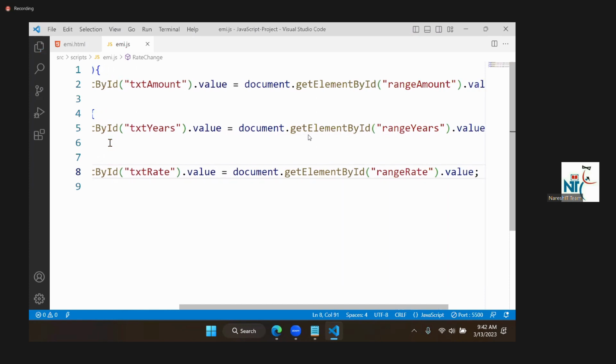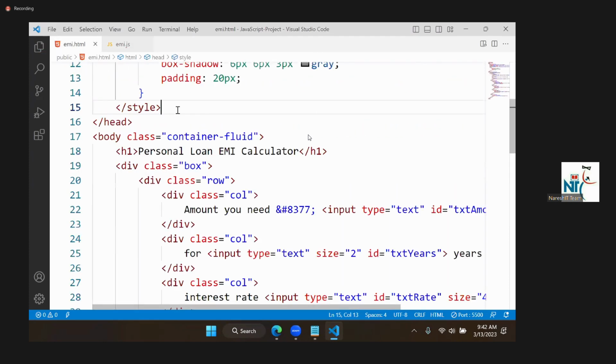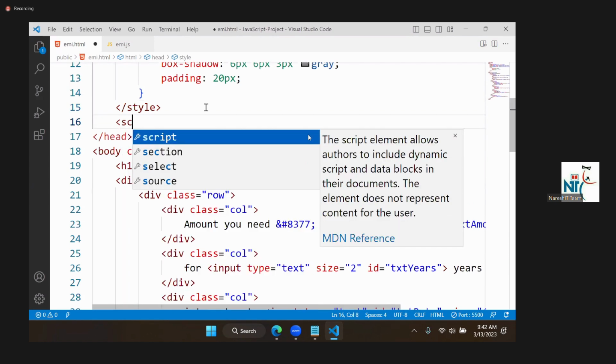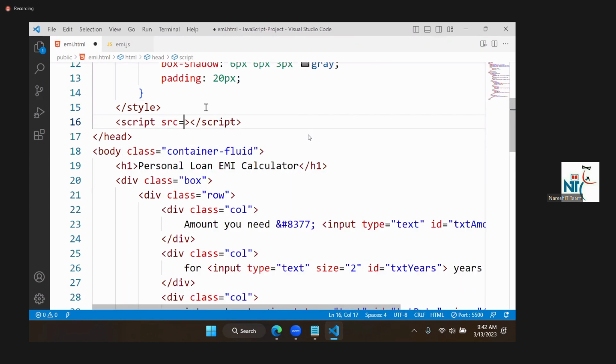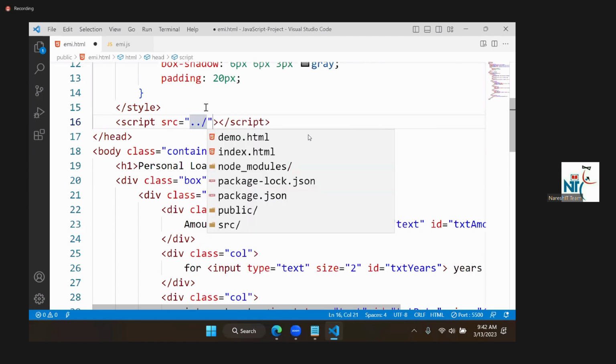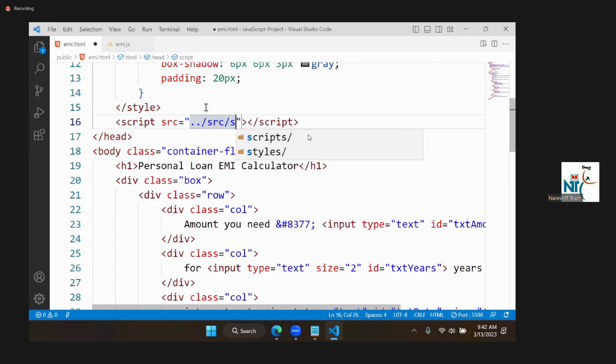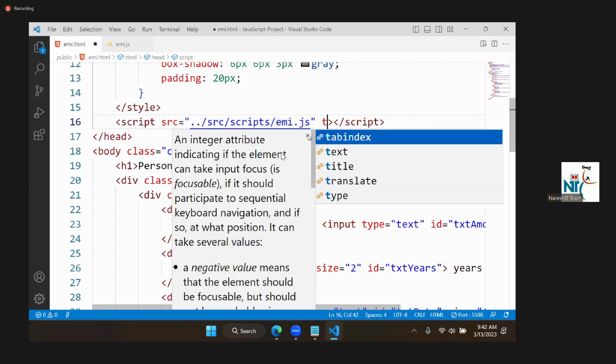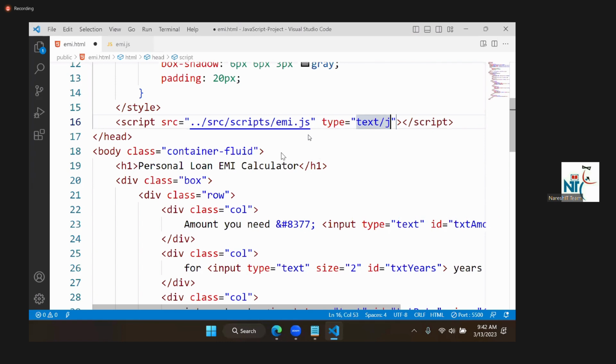Okay. Now this file should be linked in our HTML page. So what is the script? Source is equal to ./src/scripts/emi.js. We will keep all the basic rules. Type is equal to text/javascript.